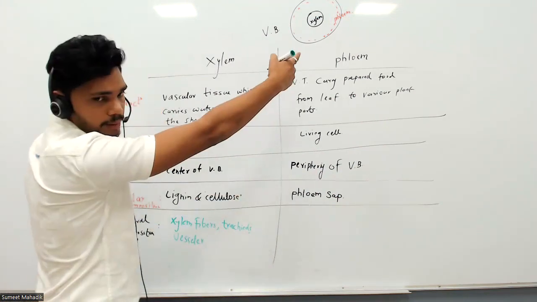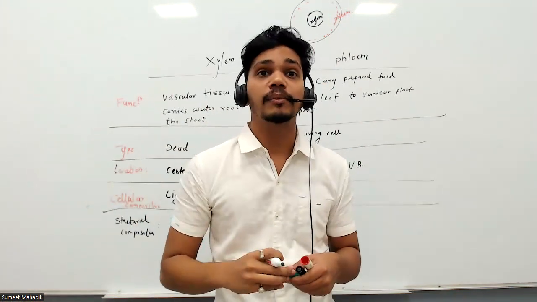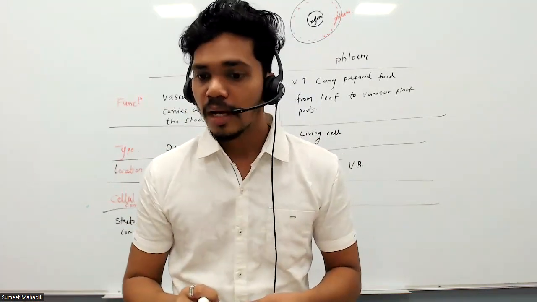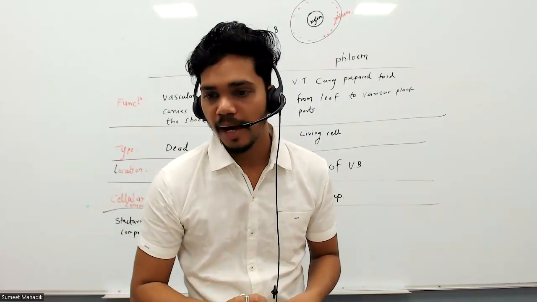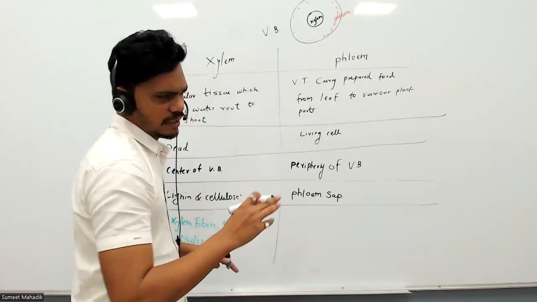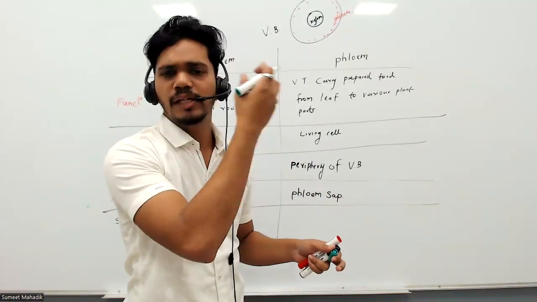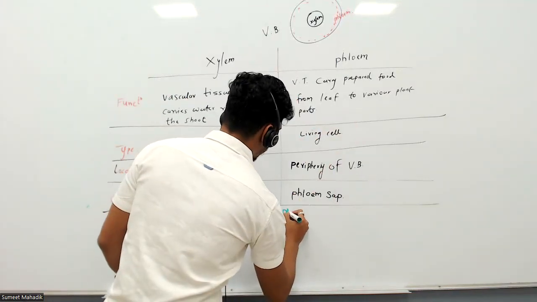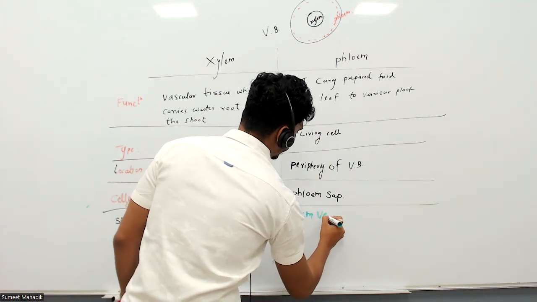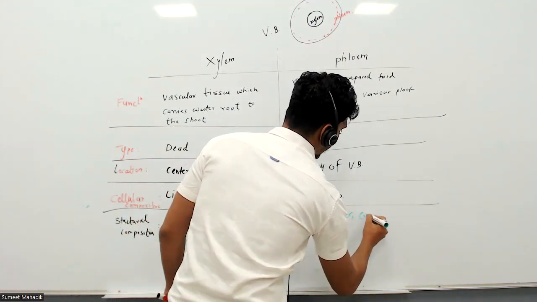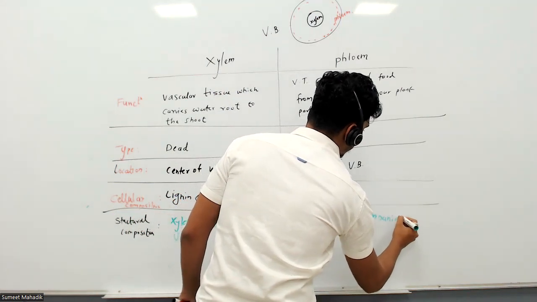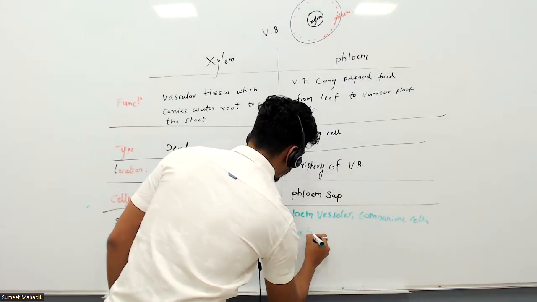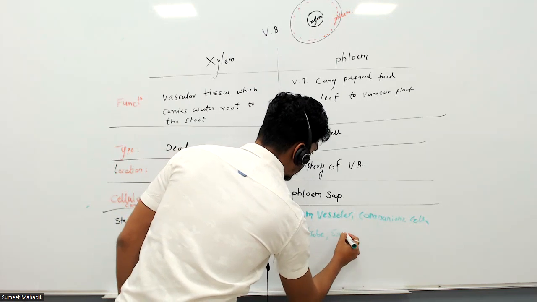What should I write in the phloem part? Now tell me one thing. My dear students, what should I write in the phloem part? Phloem vessels, yes, sieve tubes, sieve cells, phloem parenchyma, and companion cells. We studied that already in the last session. So we are just talking about the difference. Here will be the phloem vessels, then companion cells, which help as fibers. Then sieve tubes will be found, and sieve cells will be found.